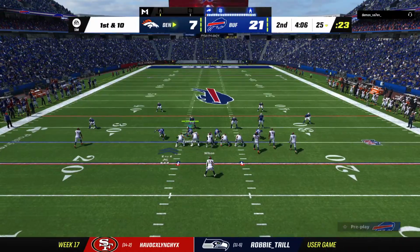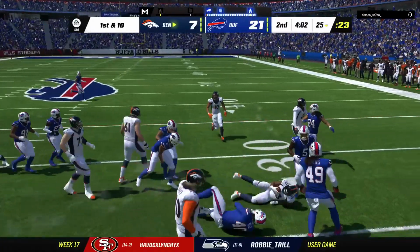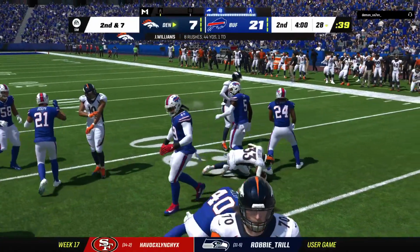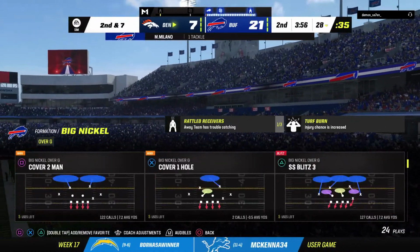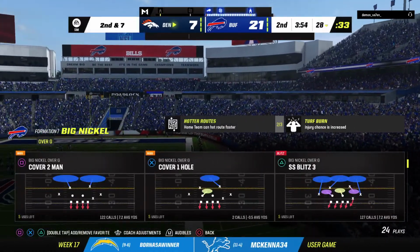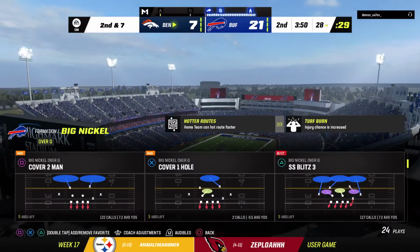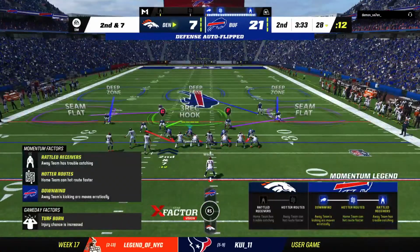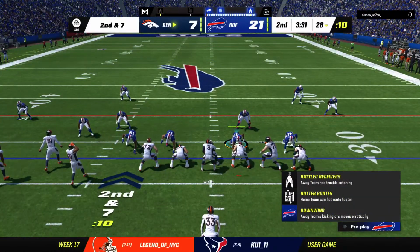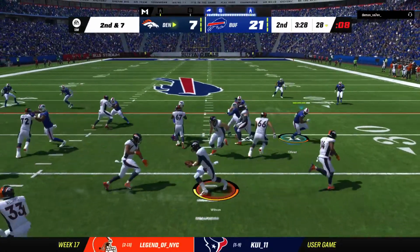As the offense comes out here, Charles, maybe perhaps a bit more of a focus on the run game for this drive after tossing an interception on the previous one? I think that's a good way to look at it, but maybe they get to it in a little bit different way, because after you throw an interception, you want to make sure you keep your quarterback's confidence high. So maybe you give him a couple easy throws that he can complete, and then get to the running game and try and get things settled down. Yeah, and still in the first half here, a long way to go.